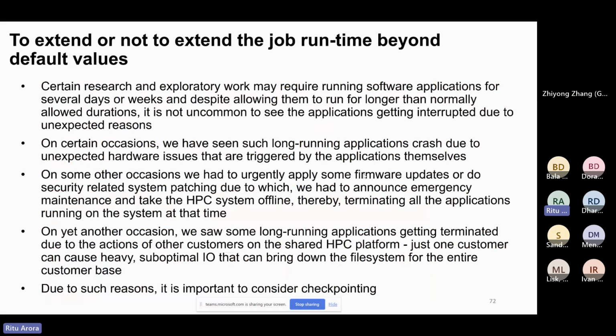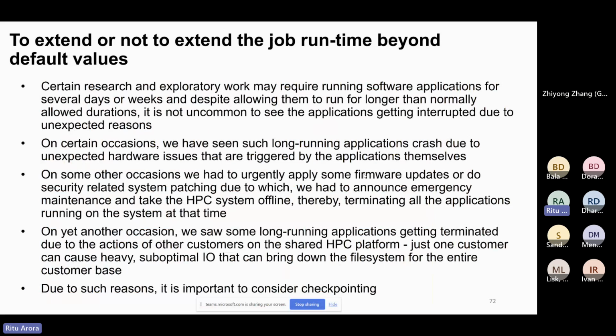However, there have been certain times when the research and exploratory work has been such that there was no workaround but to grant the extension in the runtime. There have been occasions when we have extended the runtime from, let's say, our default policy of 72 hours maximum for a particular queue, to, let's say, a month even for certain customers. Even then, there are issues.